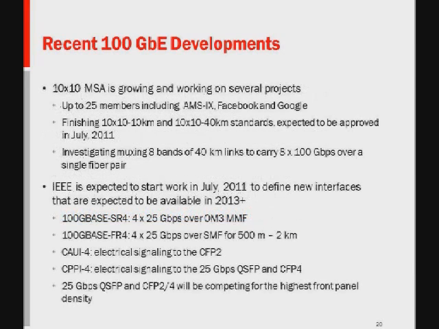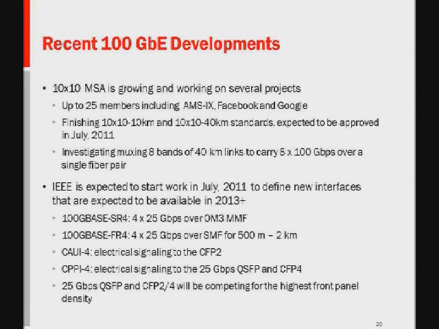What we're really interested in terms of backbone networks and data center networks is what's going on with the 10 by 10 MSA. I think I briefly talked about this in one of my previous presentations, but it's really great because the 10 by 10 MSA has several network operators that have joined the group and are participating and telling us exactly what they need and what they're thinking and where they're going with their data centers and networks. So AMSIX has joined, and Facebook and Google have been long-term members that are really driving a lot of the cost requirements and density requirements as to what they need in their data centers.